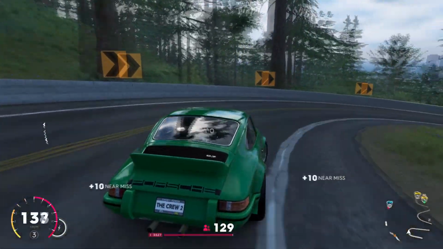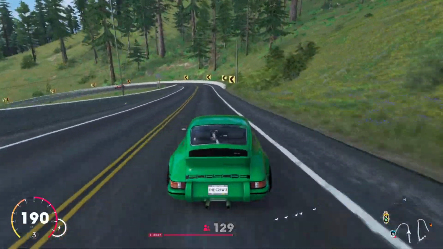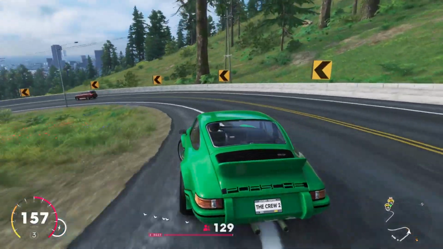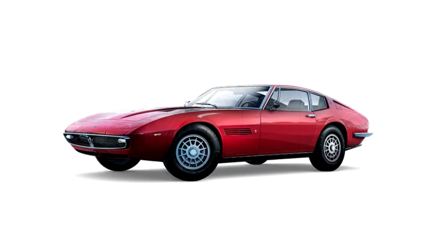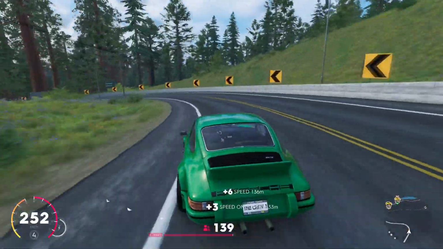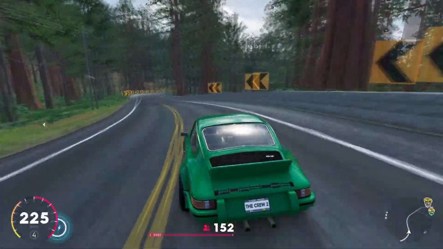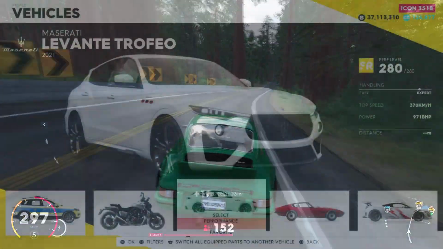Let's first talk about the cars. Two cars were actually added, so you can buy them in the store: the Maserati Levante Trofeo and the Maserati Ghibli SS. That is not the new one, it's not that boring sedan, it's the actual classic one that we got, so it's quite cool. So let's talk about the Levante Trofeo.